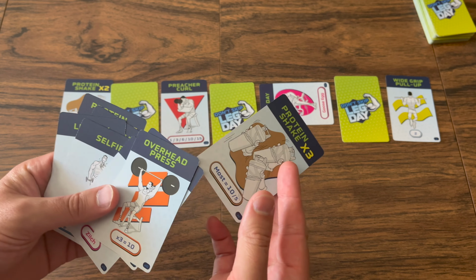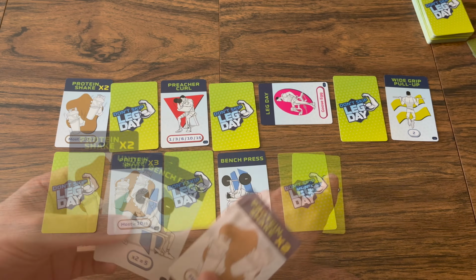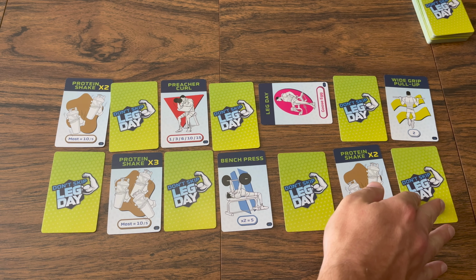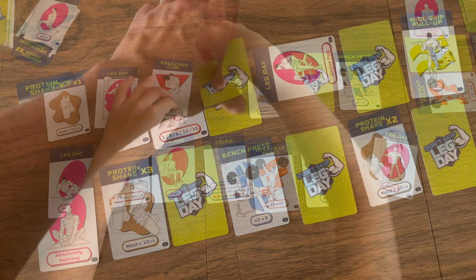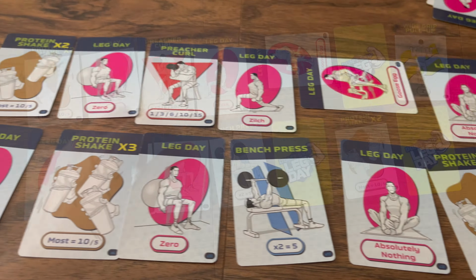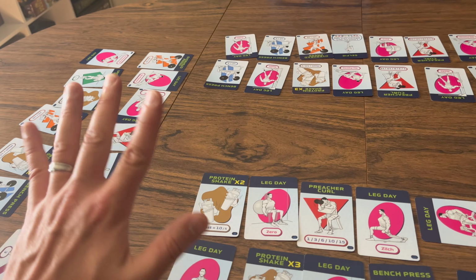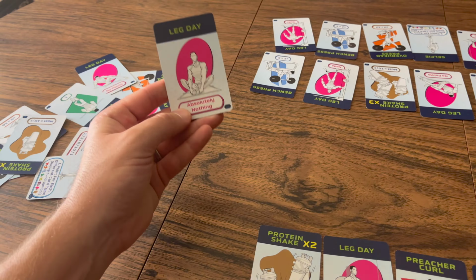After all players have played 14 total cards, players will reveal their face down cards, and this is the very most important part, which should form part of your strategy. The player with the lowest number of leg day cards is eliminated from the game, meaning they don't get to score anything. They are automatically out. They lose the game. Why? Well, because they forgot leg day.